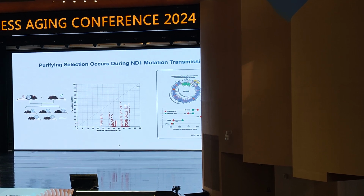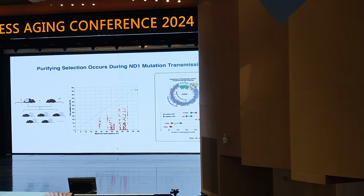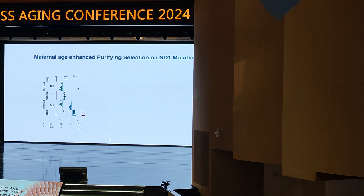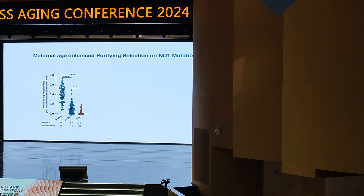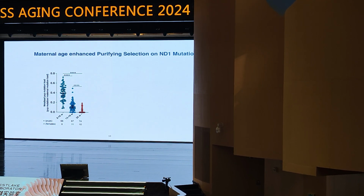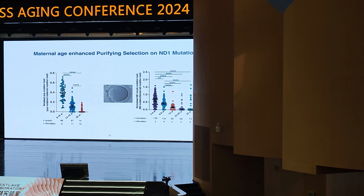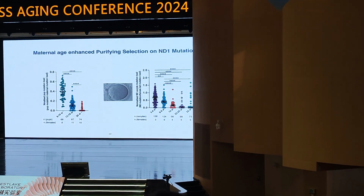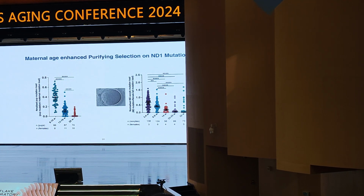And this is consistent with what has been reported before, that selection is always shaping human mitochondrial DNA transmission, even in healthy populations. Our model is a very good model to study these purifying selection mechanisms. After that, we checked the mom's age when they gave birth, and a very interesting finding is that during the mother's aging process, the pups' mutation load starts to decrease. What does it mean? It means that aged moms can give birth to low-mutant pups. Because the oocyte is the genetic vehicle for maternal transmission of all this mitochondrial DNA, we then checked the oocytes from different females, and also confirmed that the aging-enhanced purifying selection has already occurred, already finished in these mutant oocytes.